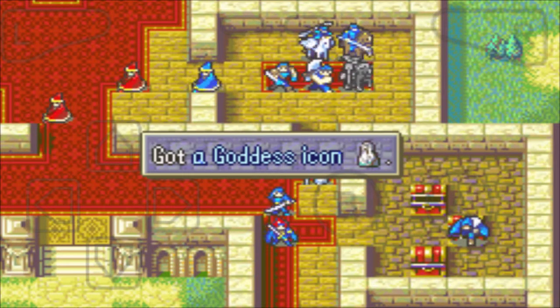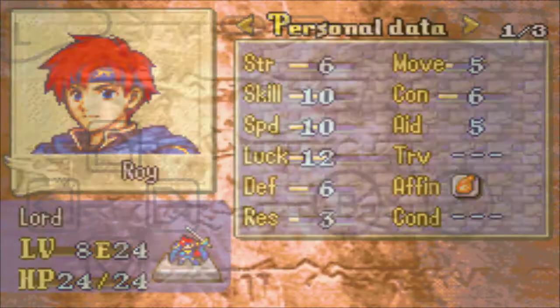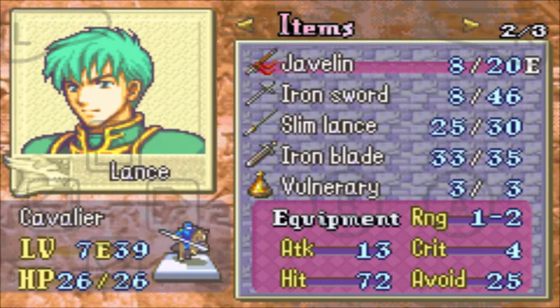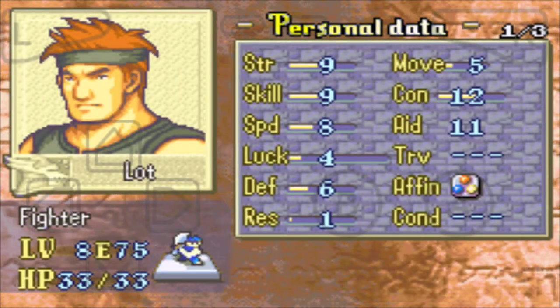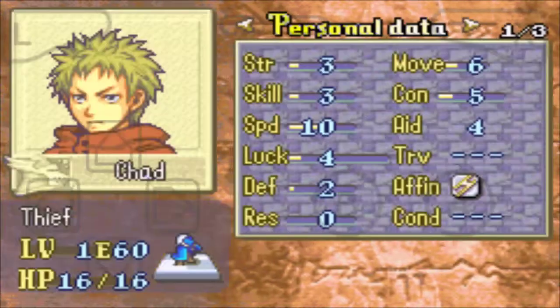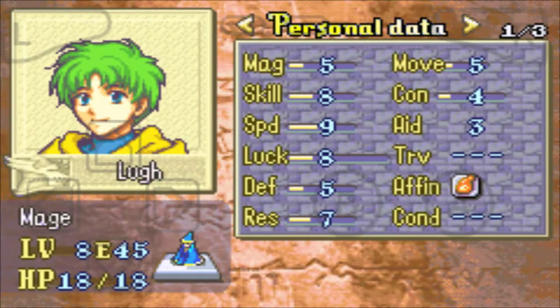The Goddess icon gives +2 luck. Let's see, do any of our units right now actually benefit from it? Lance would, since he is using lances which have kind of bad accuracy. He could use a little bit. Lot actually could use it more because he's using axes. Shauna has pretty solid skill, and always doubles.